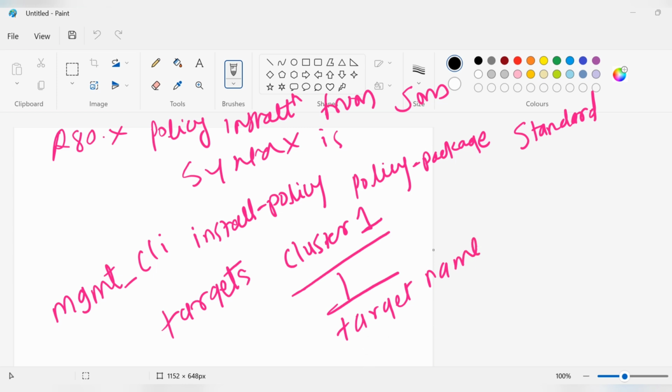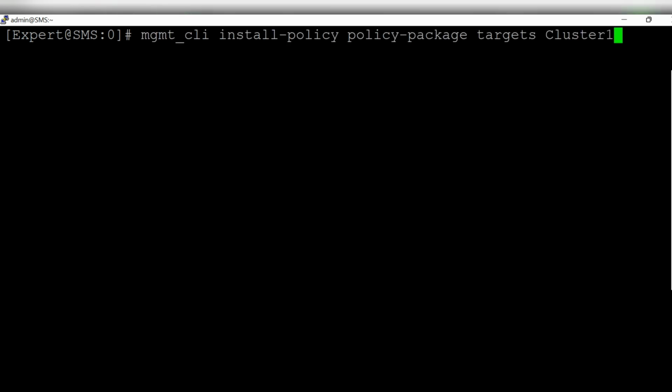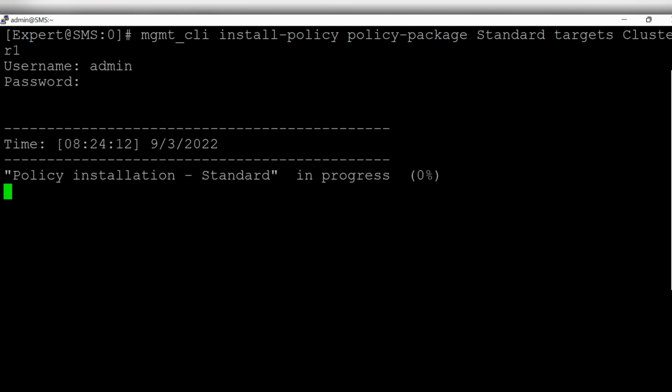So we are going to write this command on the CLI and run it. So let's install policy package. Okay, I forgot to give the policy package name. That's standard. I'll make it capital S format. Standard, it's going to be that. Okay, and the target is this. Give me a password. And it's working now. Awesome. So after a lot of trial and error, I can see there is a success.